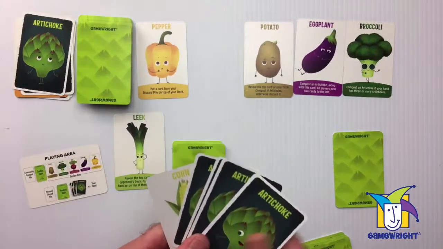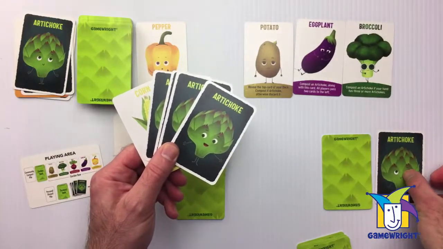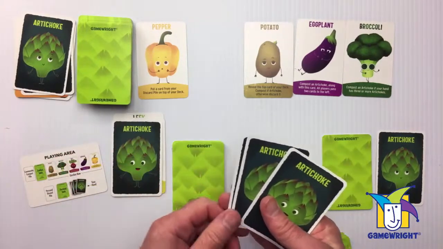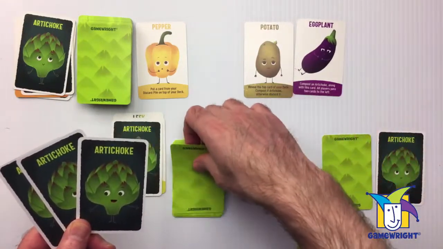I'll play the leek. Reveal the top card of an opponent's deck. Hello, let's see what's on top of your deck. It's an artichoke. So it goes into their discard pile. And then I will play my corn. It says play this card with an artichoke, and I can put a card from the garden row on top of my deck. So again, I am bulking up my hand. I just put another broccoli in there.